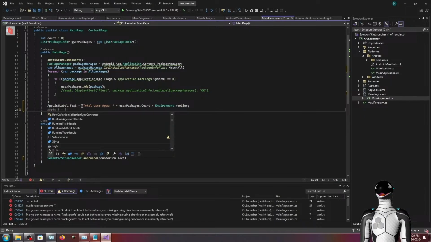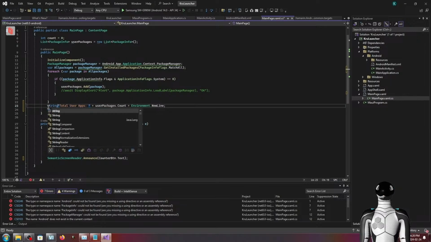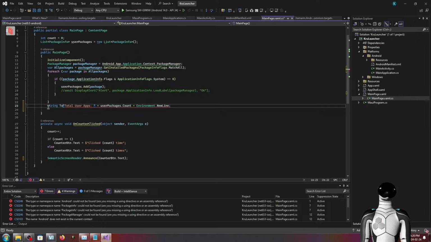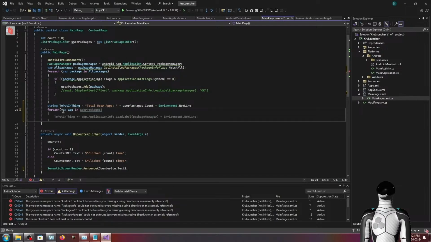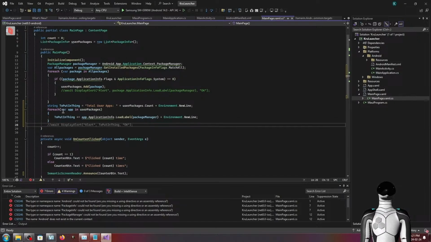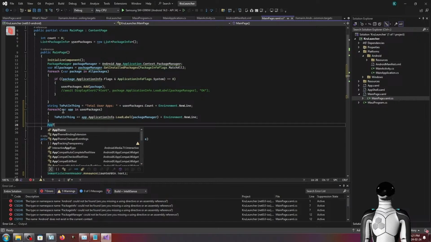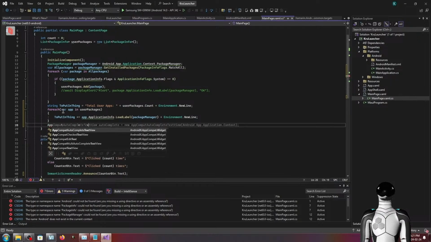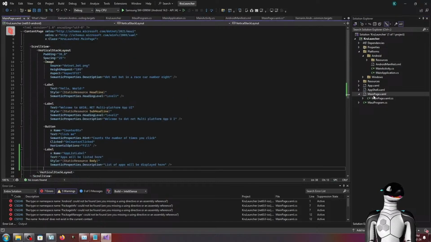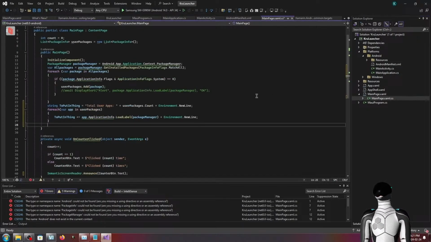You know what? Let's simplify this a bit. What the fuck did I call it? App list label.